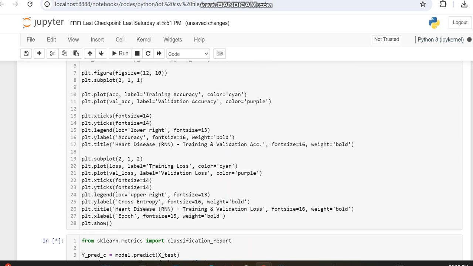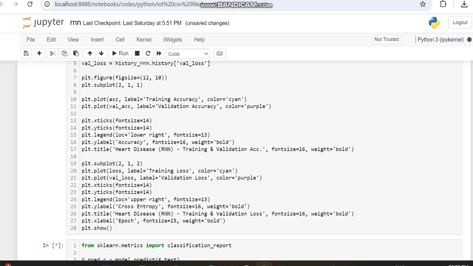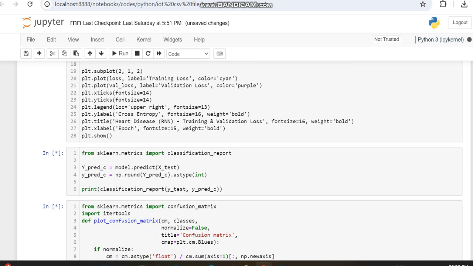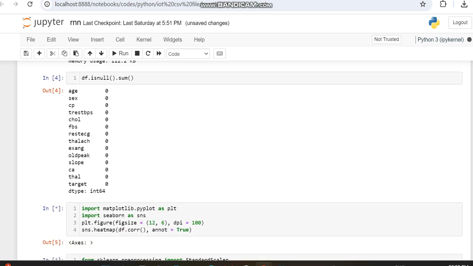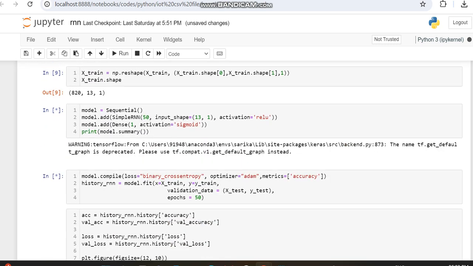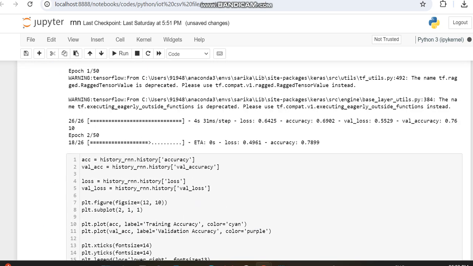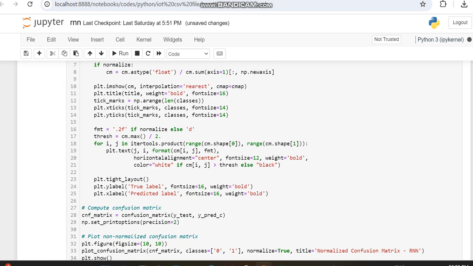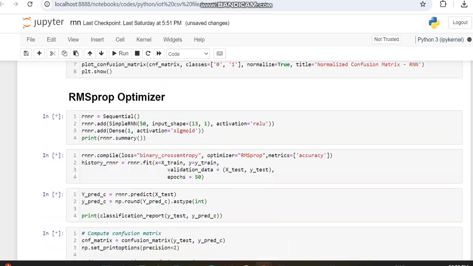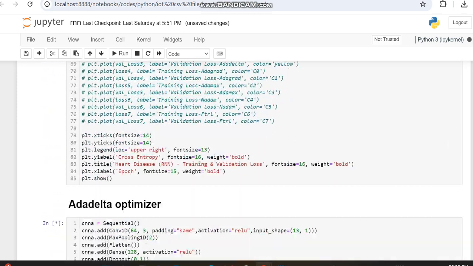Before that we can check the other descriptions. Here we are also displaying the classification report of the model. Once the execution has been done, the classification report parameters like precision, recall, and F1 score will also be displayed. So the execution has started. Then we are defining the confusion matrix.